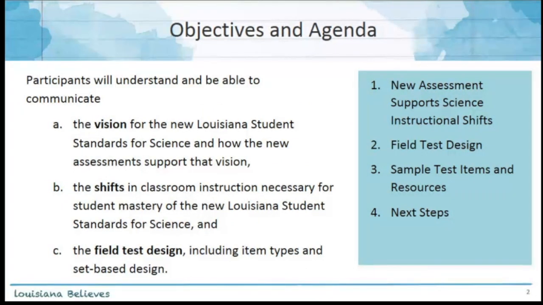Today, what we're going to look at is the vision for our Science Standards. We're going to look at the shifts that are necessary in the classroom so that our kids are prepared and can master our new science standards. And we're going to look at the field test design, item types, and a set-based design. So we'll look at the instructional shifts first, field test design, then we'll look at some sample items and resources, and then next steps from there.